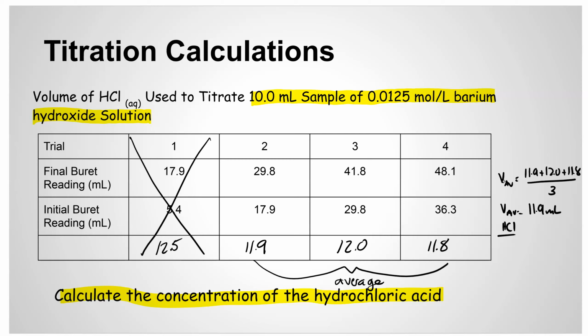So we're going to move to the side so we can have a look at the rest of the calculation. We start with our balanced chemical equation. Barium hydroxide solution is reacting with hydrochloric acid to produce barium chloride, aqueous, and water. We need to balance this chemical equation. I missed the subscript there. We need to balance this chemical equation by putting a 2 in front of the water and the hydrochloric acid.